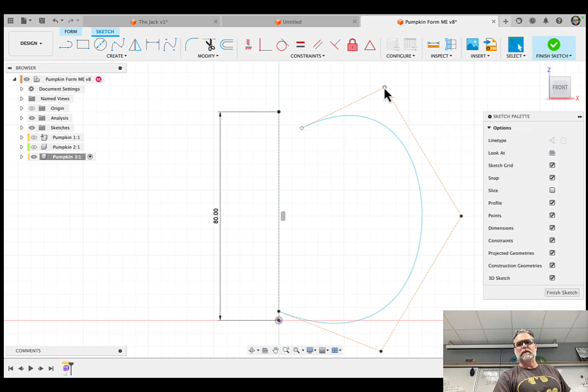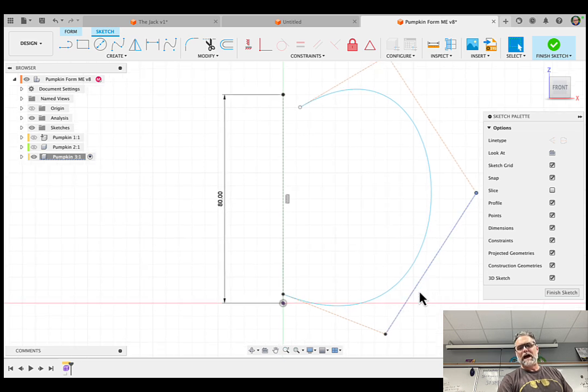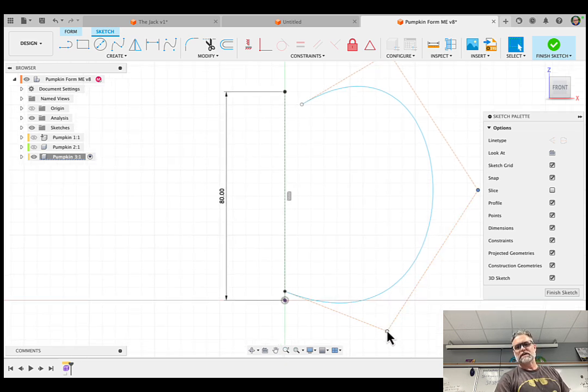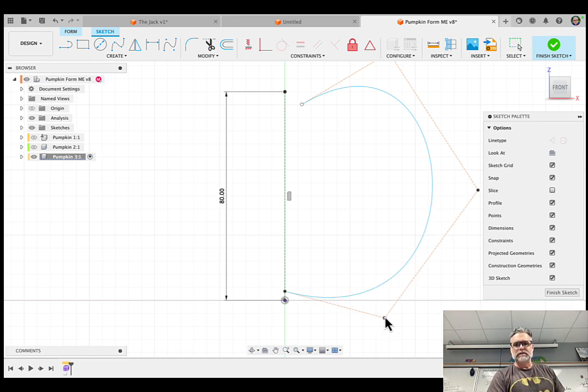Now I can go in here and pull on these points, any of them. So if I want my stem to be a little skinnier, okay, let's go a little bit closer. If I want my pumpkin to be a little on the chunky side, actually, let's make it, I like it right about there. And then the last thing, don't forget this, on the directions it says don't make that curve go below the x-axis. What's going to happen there is your pumpkin won't sit flat if we were to 3D print this if you don't make this nice and level and straight on the bottom. So we're going to go ahead and put it right on the x-axis right there.